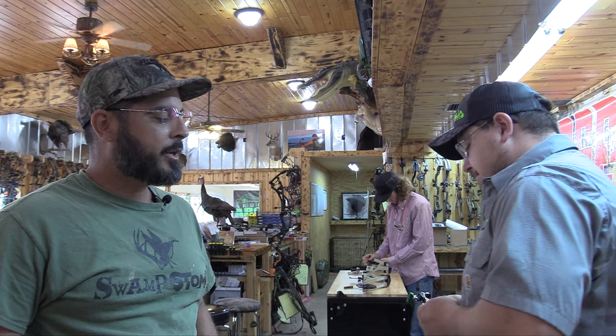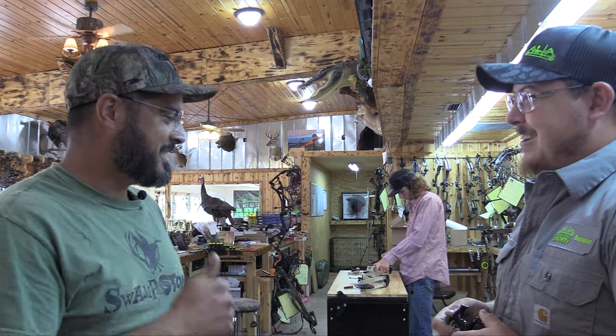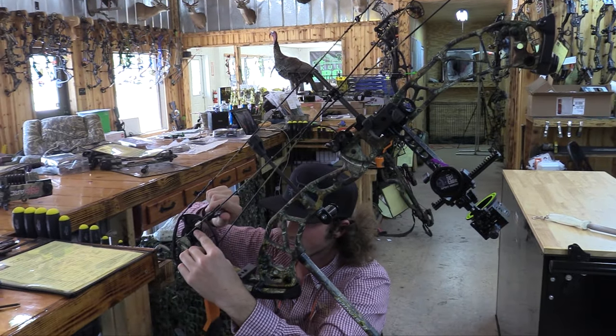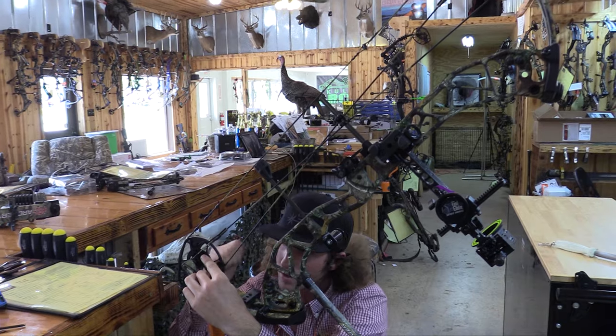Yeah, so I feel like if we go on the safer side, where I'm not flinging arrows over to my neighbor's yard. Yeah, cool. So what we're doing now is adjusting the draw length a little bit out to make up for the further back D-loop.